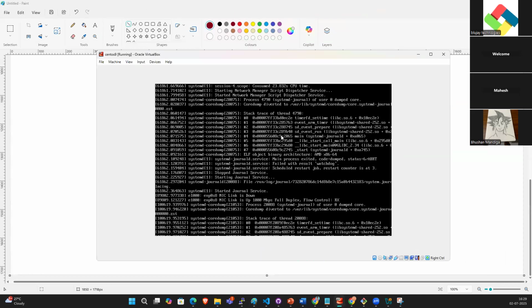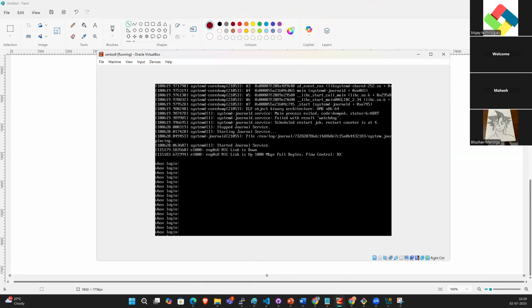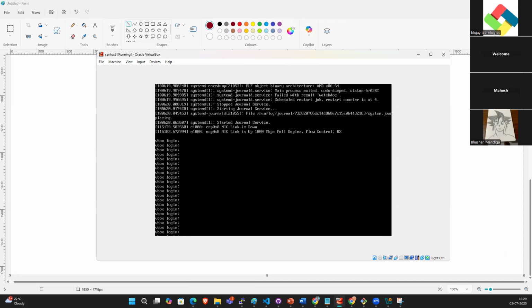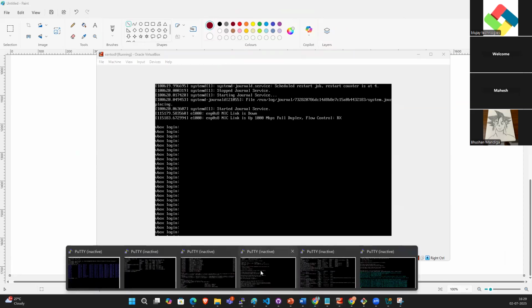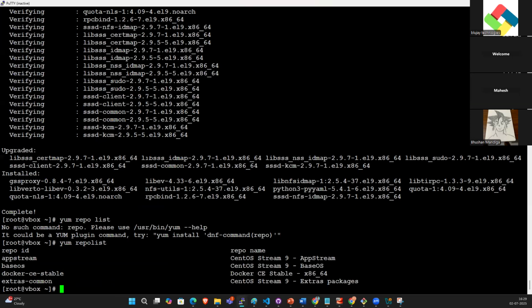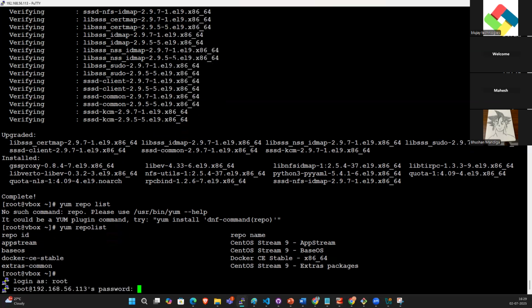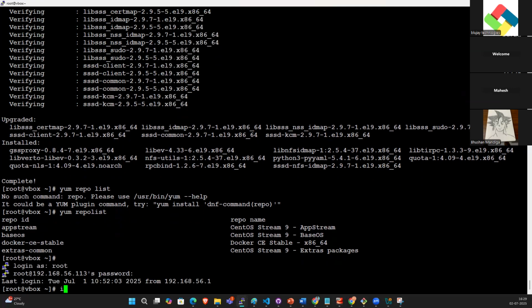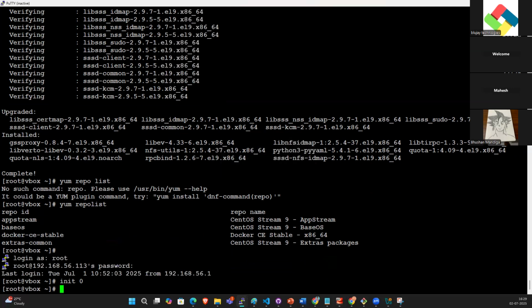So this is the OS we installed. I connected to this server through the terminal.